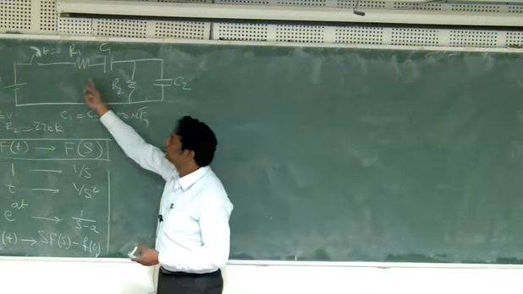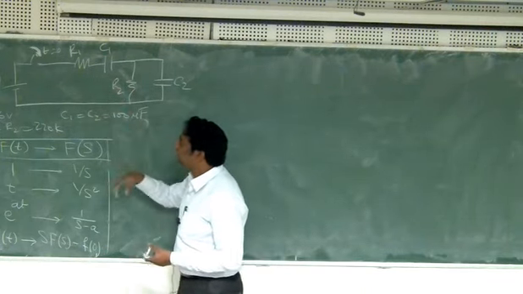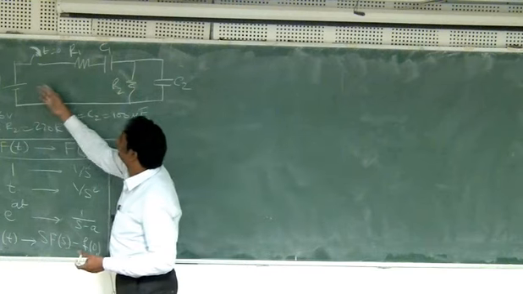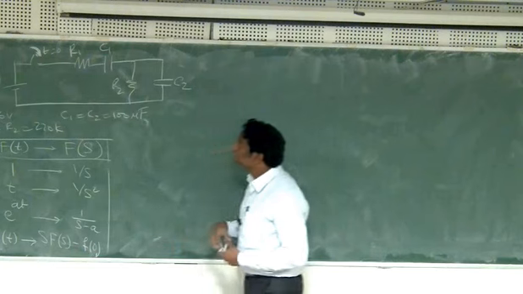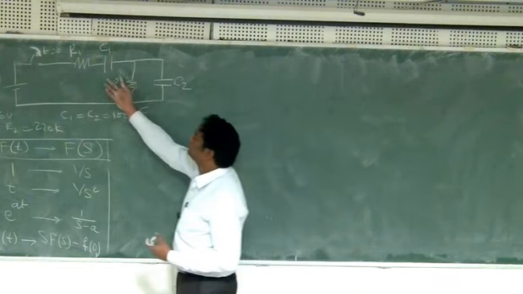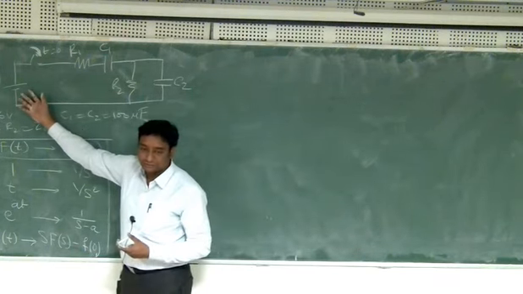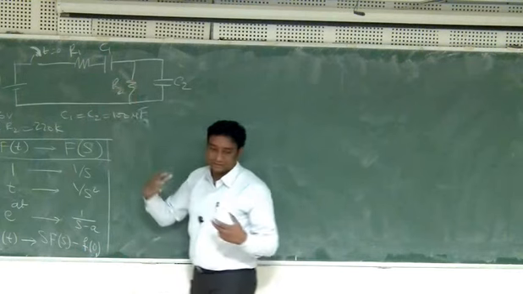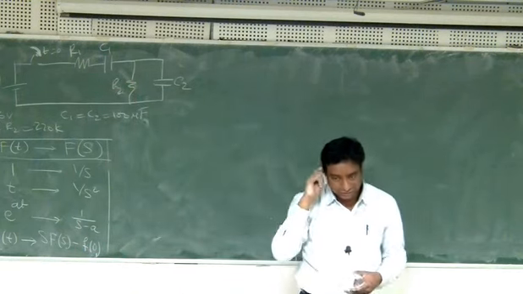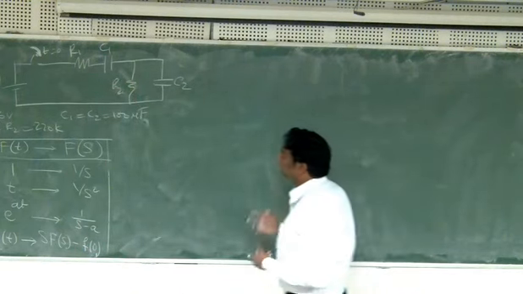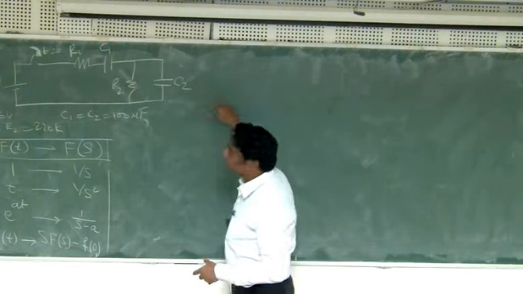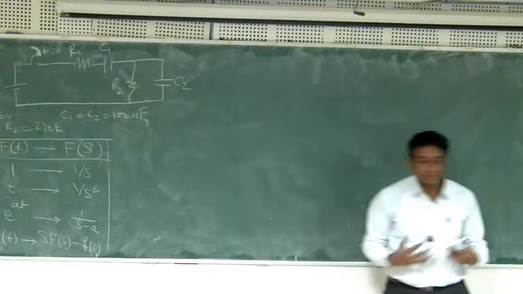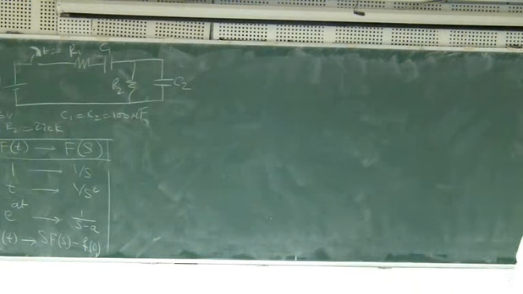Whereas C1 cannot discharge, there is no discharging path, because this voltage will stop the current from flowing in this direction. So the maximum C1 can reach is equal to V. If V was 6 volts, then C1 will become 6 volts and stop there, and then the current will stop. So what we noticed is that this increases to some value and then it falls down. That's what we'll try to show mathematically.